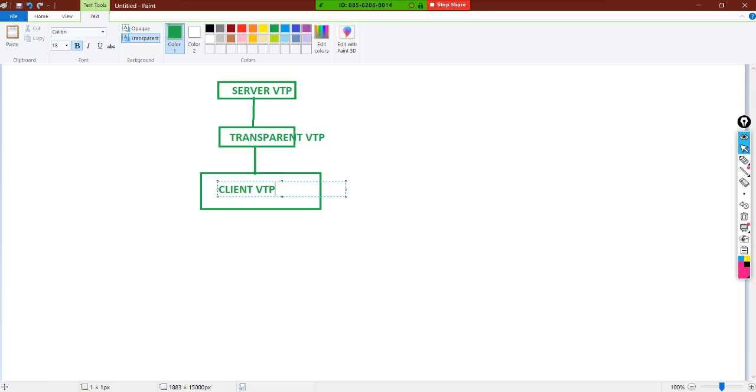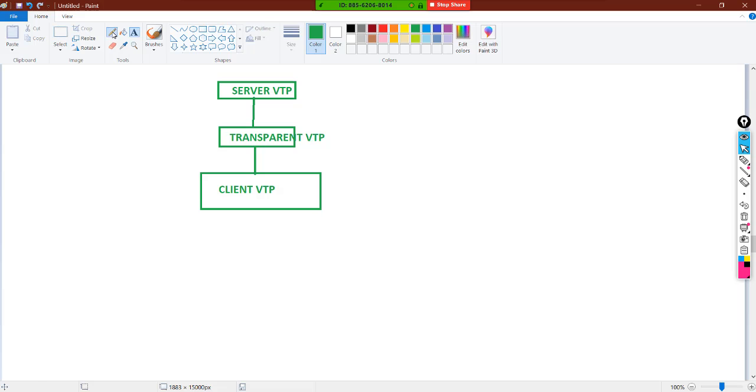When you do this lab on EVNG or GNS, you will not see the actual behavior of transparent mode. What is transparent meant to do when the server sends something? Transparent is going to advertise those VTP packets to the client.